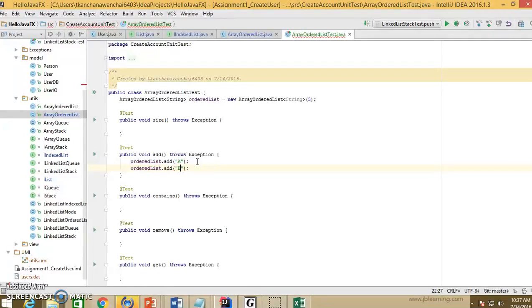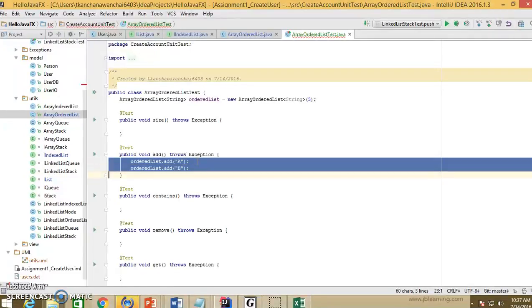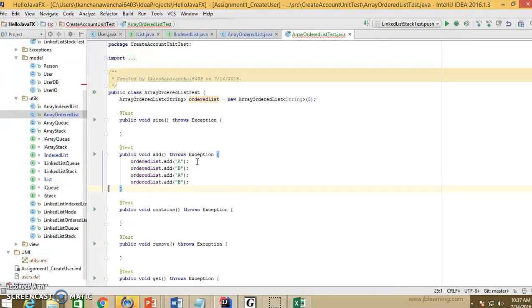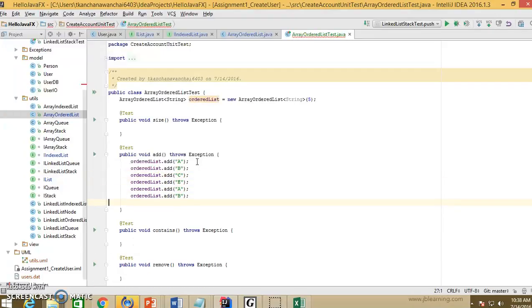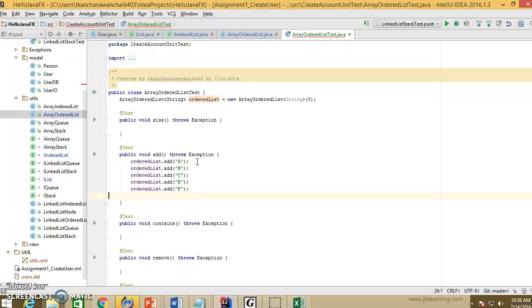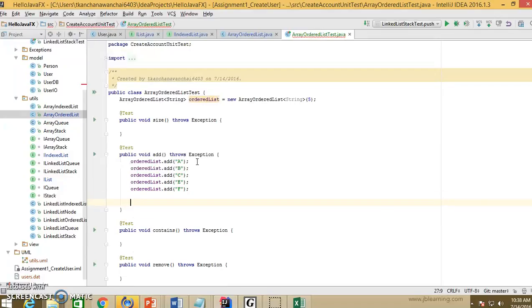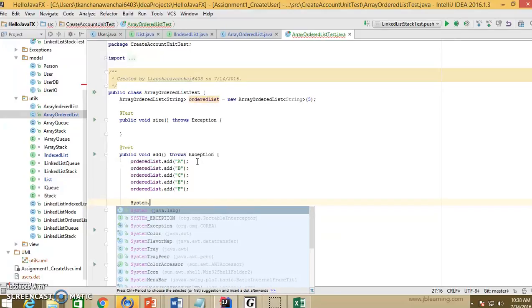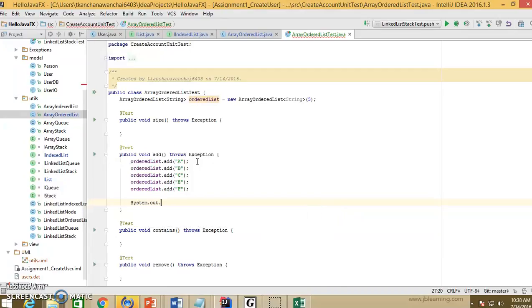So we have A, B, C, E, and F added to the list. So this is our original list. I just tried to create a list. Let's do System.out to print out the ordered list.